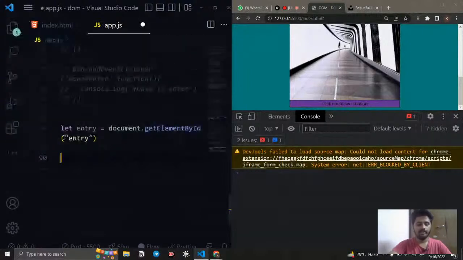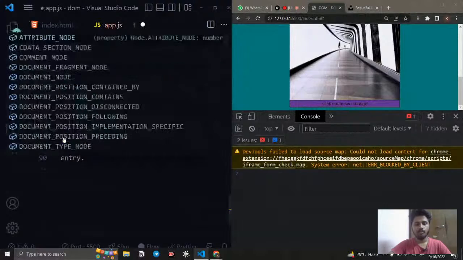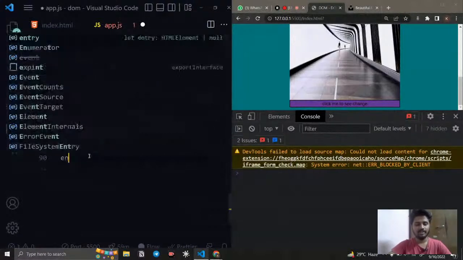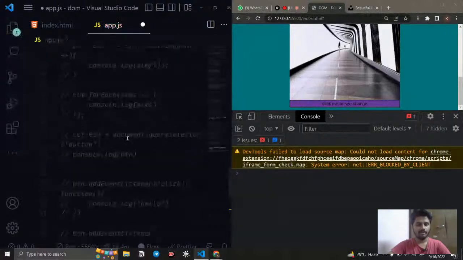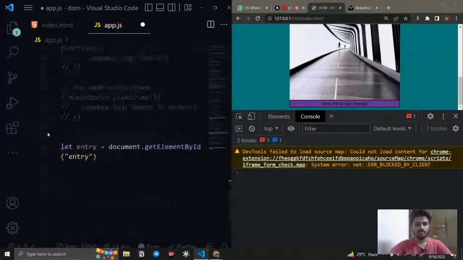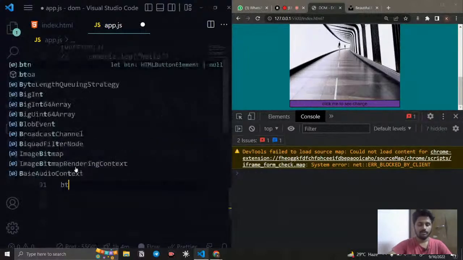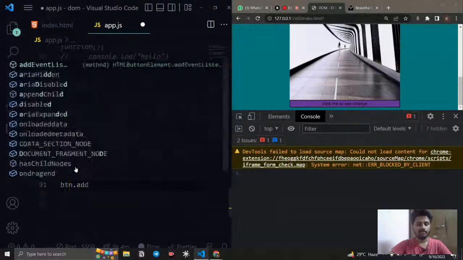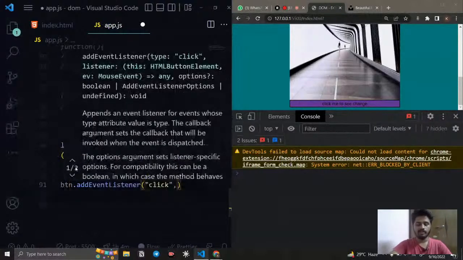For entry, we need to add an event listener. If someone clicks this button, that should be executed. So we need to fetch that button also. We already have that button, right? So I am just going to remove this. If someone clicks this button, add an event listener for this, and you need to run a function.